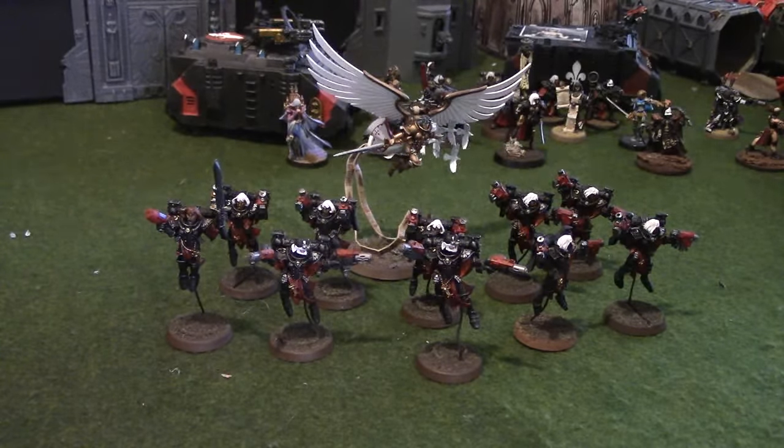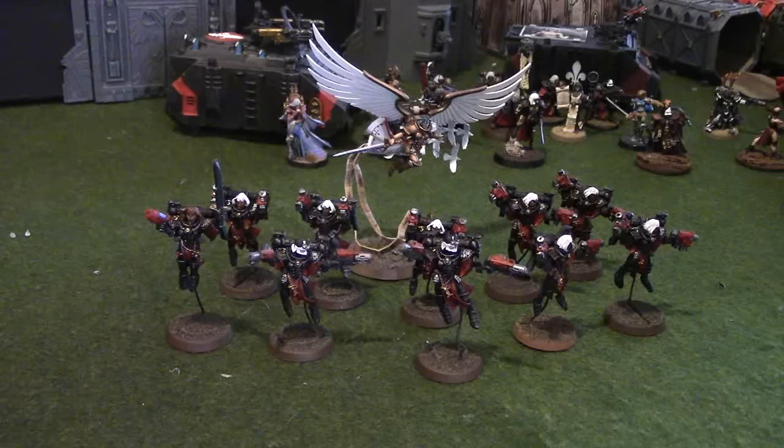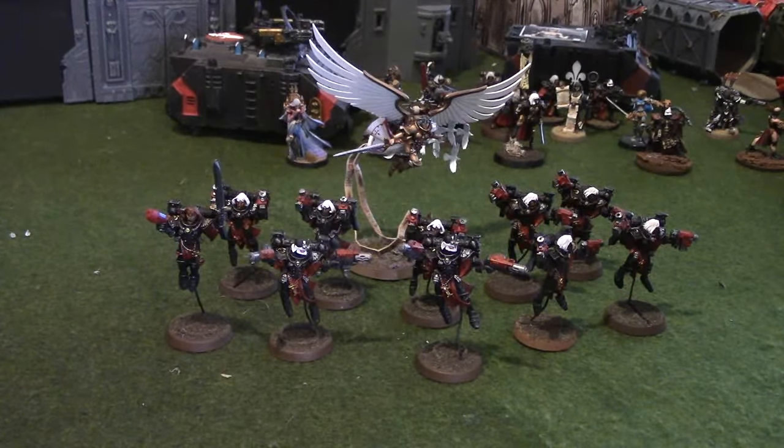First off, let's go over their stats and what makes them cool. So right off the bat, they have a 12-inch movement, weapon skill and ballistic skill 3+. The weapon skill of 3+ is going to be very important. Strength 3, Toughness 3, 1 wound, 1 attack, 7 leadership, 3+ save. Now, we are going to talk about how we're going to make that a 3++.